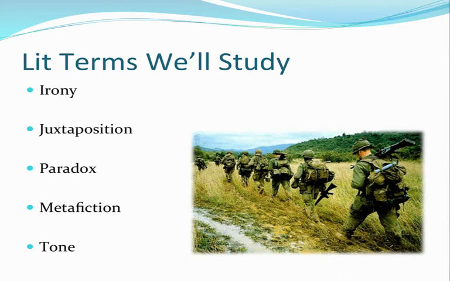Some additional literary terms we'll study in this unit — because Tim O'Brien seems to be the master at using them — are irony, juxtaposition, paradox, metafiction, and tone. As these items come up in our read, we will have many lessons on all of them in our typical pattern: showing what each thing is, explaining why it's important, discussing how we find them, and ultimately how they can potentially connect to theme. At this stage, as we're just about to start the novel, these are some important terms you may want to jot down and be a little familiar with as we move into class.